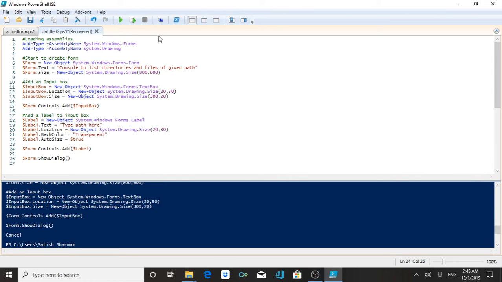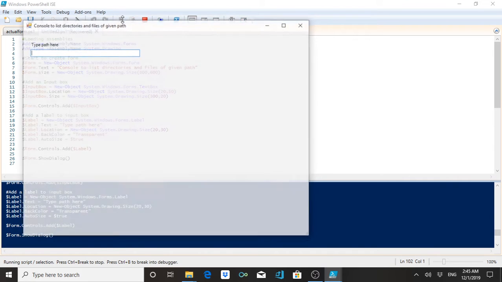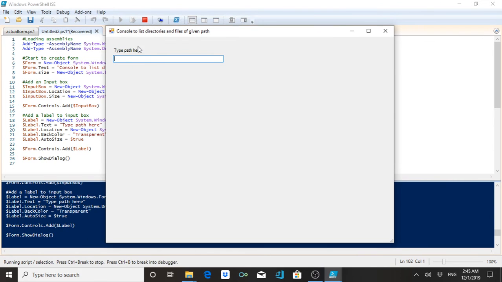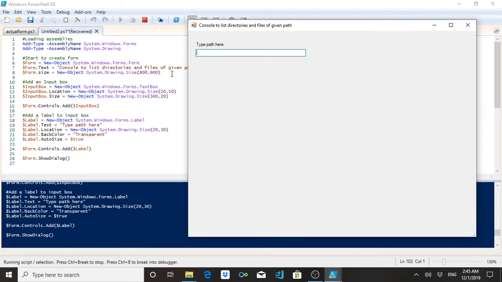Now let's see what is the change. Okay, so you can see here that the text of the label has appeared. So now if anybody sees this, he or she can know that they have to enter data here.